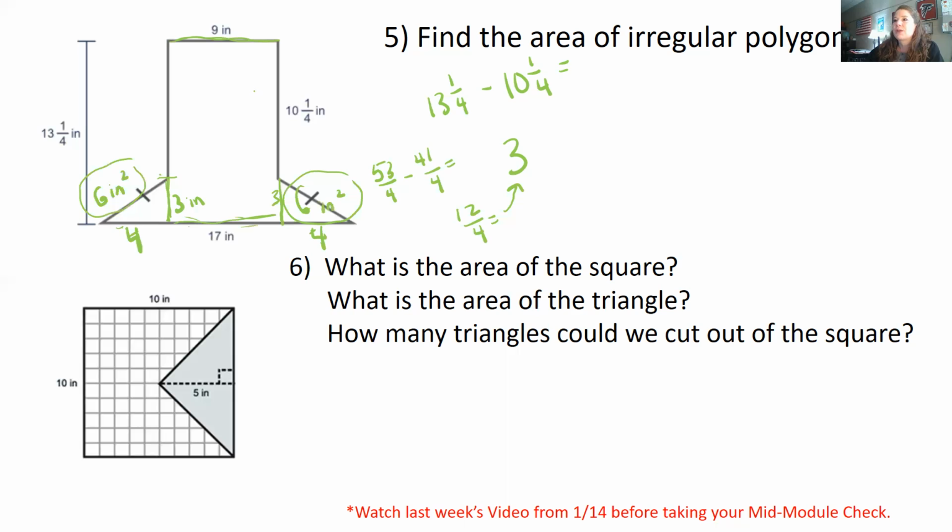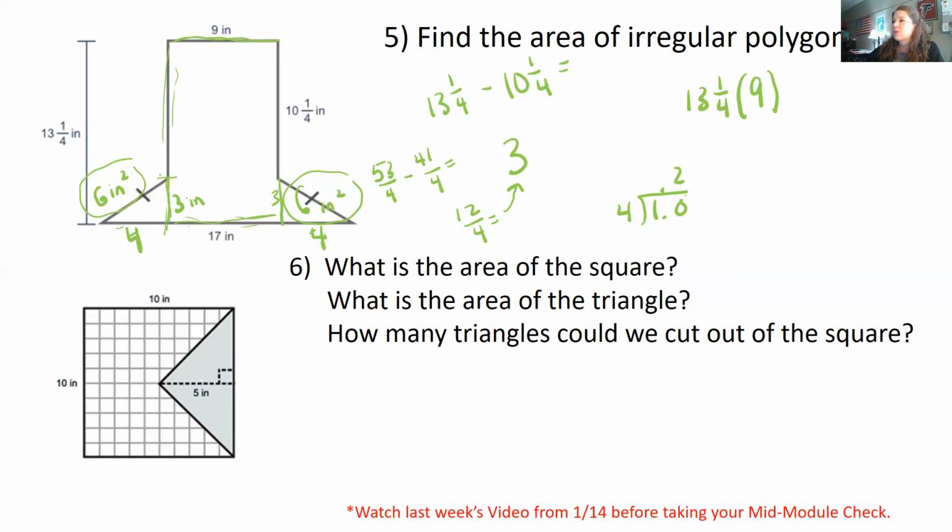And then we want the area of our rectangle, which is a 9 by not 10 1/4, but it's 13 1/4. It's the whole length, right? So I'm going to multiply 13 1/4 by 9. Well, if I want to turn that fraction into a decimal, put the top dog in the house. The 1 goes in the box, 4 outside.